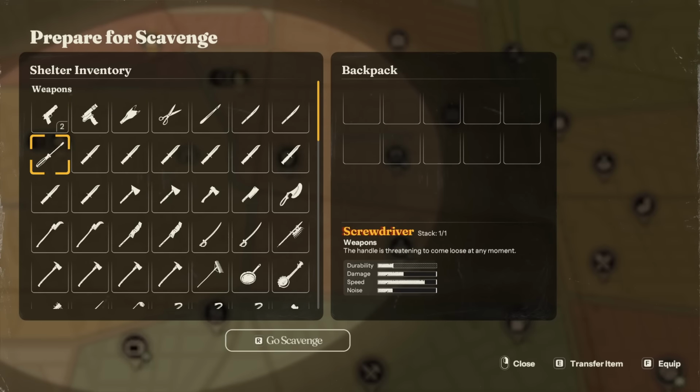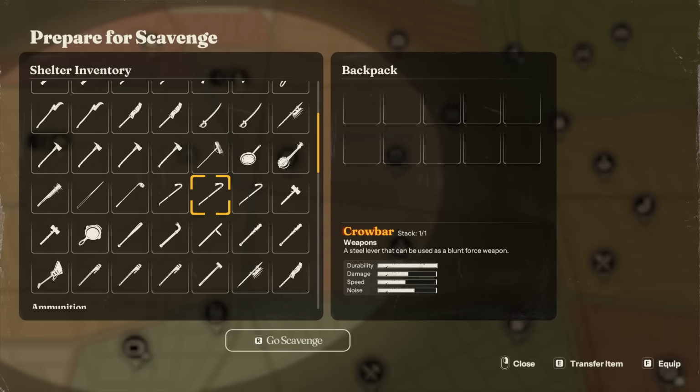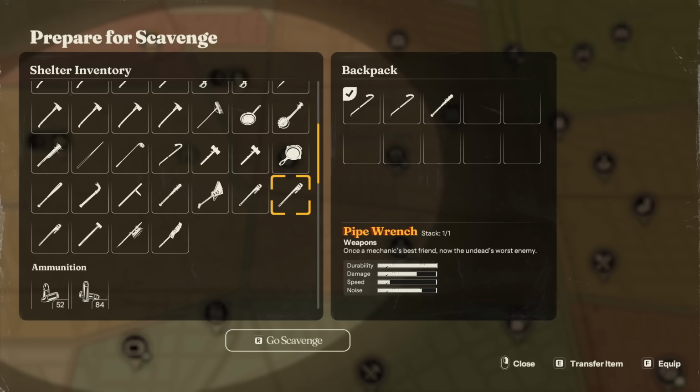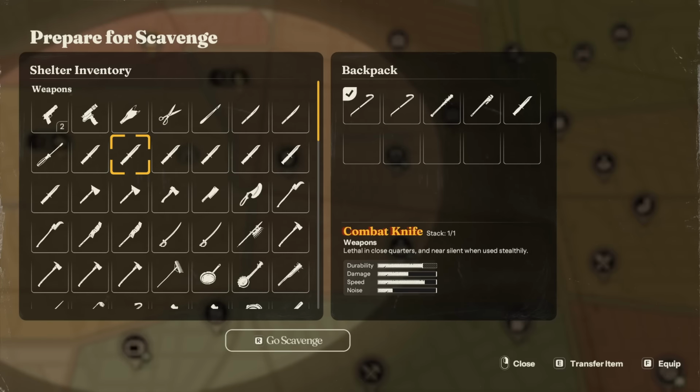Well, let's pack. Oh, let's pack a few of these. Yeah. Pack 2 crowbars, a baseball bat. Maybe the pipe wrenches too. I mean, that's going to be very loud. I'm unlikely to be able to assassinate people with that. But we'll also pack a combat knife for nice quiet kills.